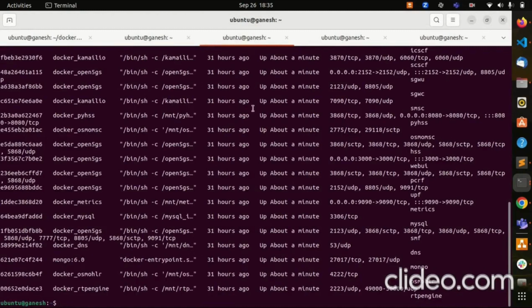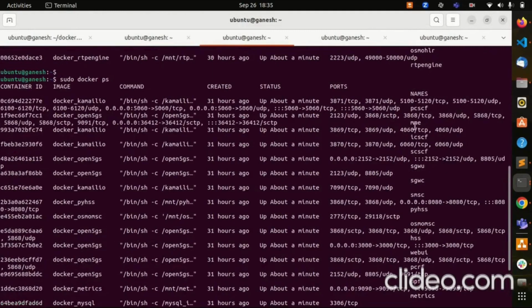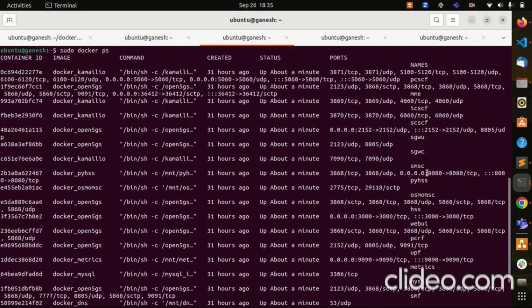Again, if I run this docker ps command to see the Docker processes, you can see the different components of Kamailio IMS and Open5GS here: P-CSCF, MME, I-CSCF, SGWU, SGWC, likewise PyHSS and all.